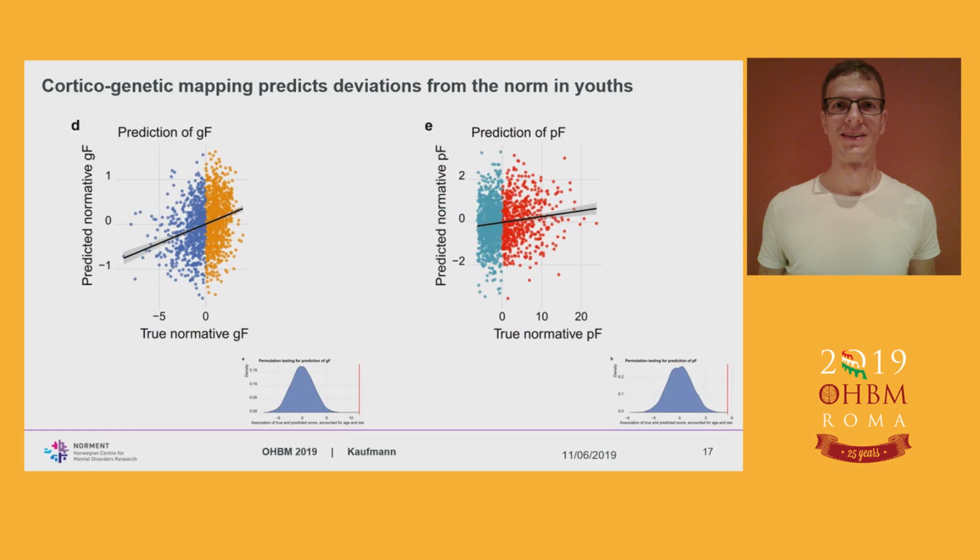And we're running cross-validation, we're running permutation testing, and as you can see in panel D, there are really nice predictions. I think the correlation between true and predicted is around 0.27, so this is highly significant. So just based on the similarity to genetic fingerprints, we can actually predict the cognition of the individual significantly. It's much worse for psychopathology. Still, this is significant, but here the correlation is at 0.11 or something. So this is very noisy and not quite useful yet. But again, we are able to do that to some degree.